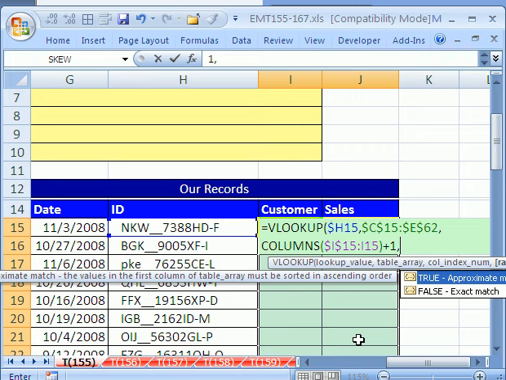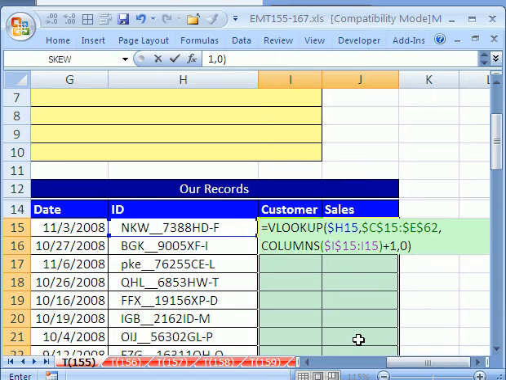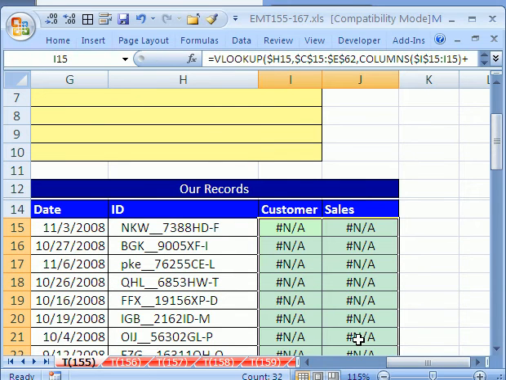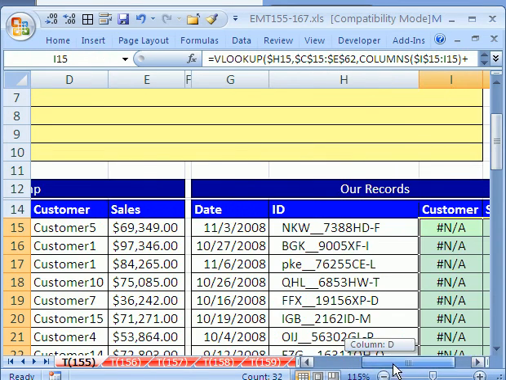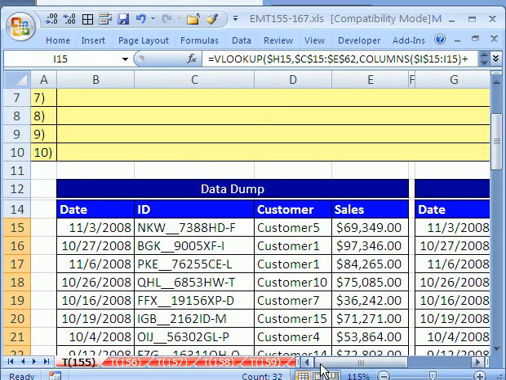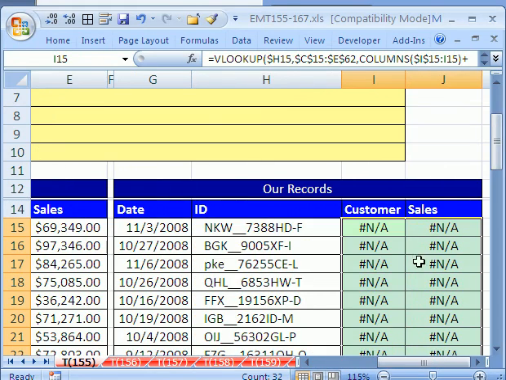Comma, and then VLOOKUP, we're looking up a word. So we need exact match, which is false or 0. All right, now I'm going to Control Enter, and sure enough, it's not available. And the reason why is because this is not the same on our side because of our spaces as this. Now, in this example, the error comes from our side, but a lot of times it comes from the other side too.